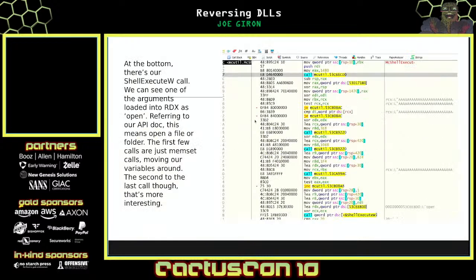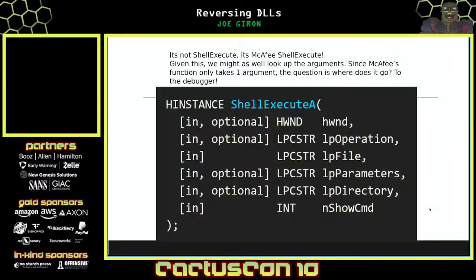So towards the bottom, we see our call to ShellExecute. We can see ShellExecute here is taking something called open. If you were to refer to the documents, which I didn't include because I'm an idiot, the documents show that run means it'll attempt to open a program, like if you're trying to run something from the run box, then it's going to run it. 10 minutes?